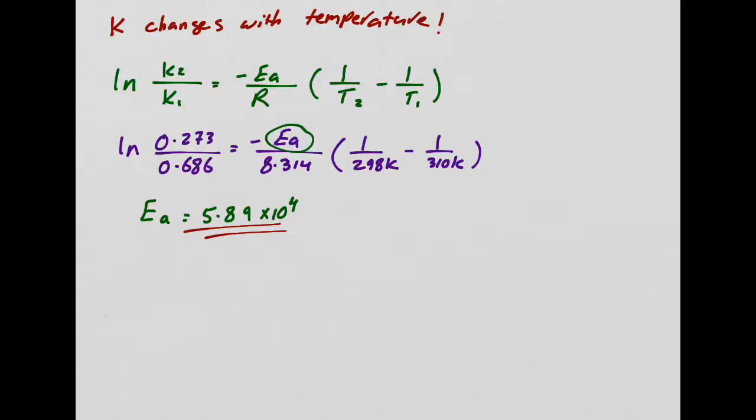Now, the last thing to really remember is that it doesn't matter which one is 2, which one is 1, as long as you are consistent, okay? What do I mean by you are consistent? Basically, this K and this T were for the same set of reactions. So as long as you're consistent, it doesn't matter. Now, ready for the next thing?